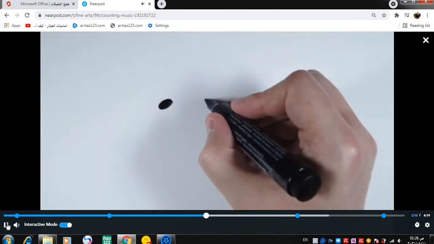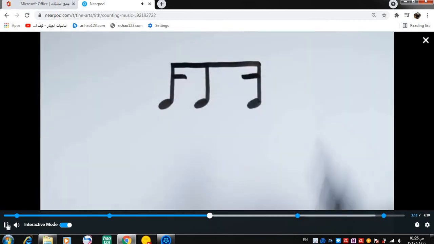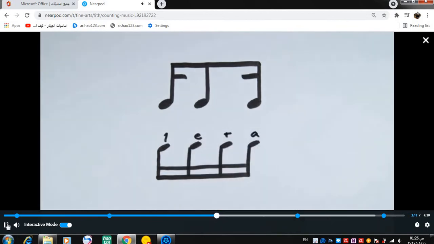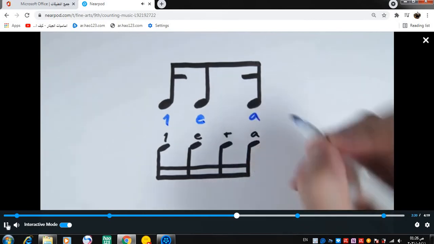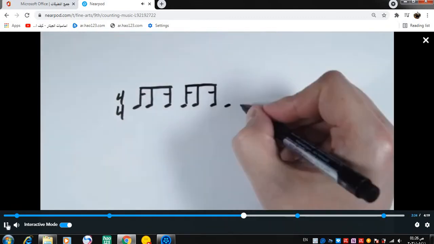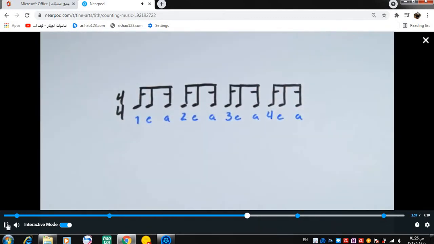You can use the same method for counting any 16th note rhythm. Just take the rhythm you want to count, for example 16th, 8th, 16th, then put the 16th note template beneath to see how it lines up. For this 16th, 8th, 16th rhythm, the first 16th notes line up. The second note is an eighth note, so it takes the space of 2 16th notes, which leaves us with the last 16th note, and this gives us 1 E, A. A measure of this rhythm would look and sound like this. 1 E, A, 2 E, A, 3 E, A, 4 E, A.